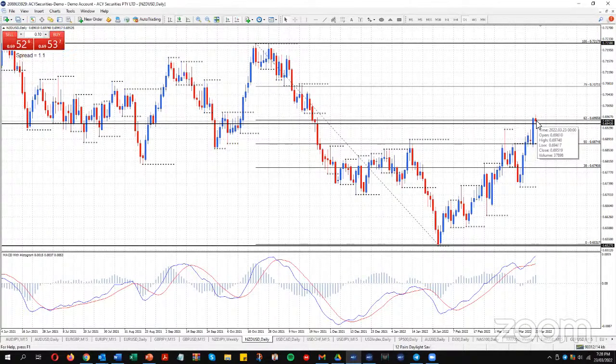And proof for me at the moment, with the market being so volatile, what I need to see here is a logical level for the market to top at, but I need to see a lower top form. Like what it did up here. See, it came down and kind of put in an equal top to a fractional lower top and then broke the low here to put in a lower bottom.